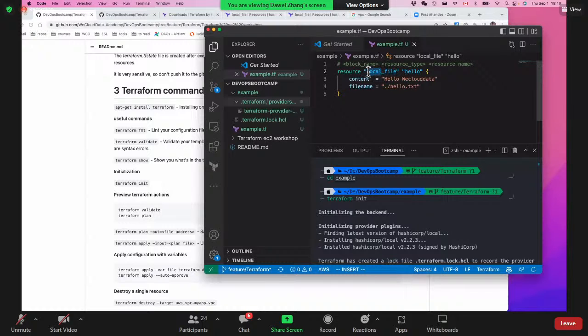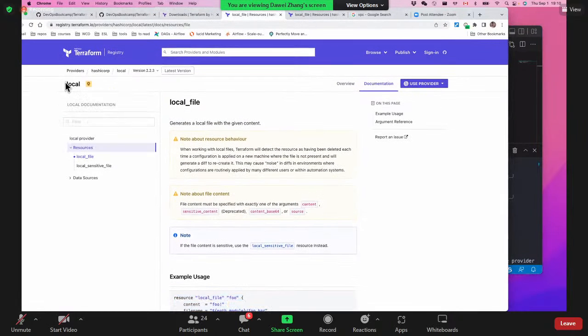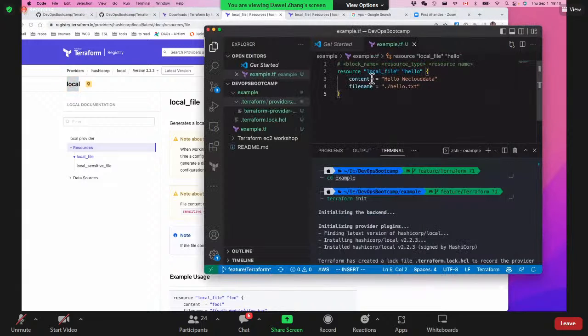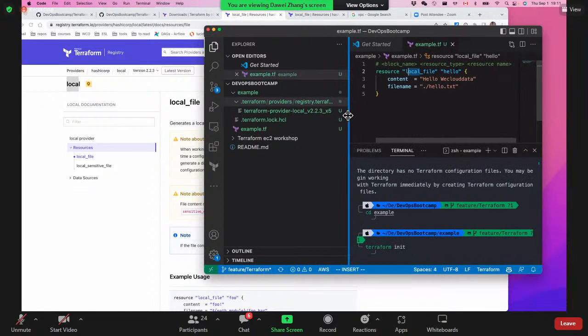Obviously, the first part is the name of the provider. Here, the name of the provider is local. The first part is always the name of the provider. So Terraform detects that the local provider is used. It downloads the plugin for the provider and installs it locally on your laptop so that you are able to use this provider to create a file.